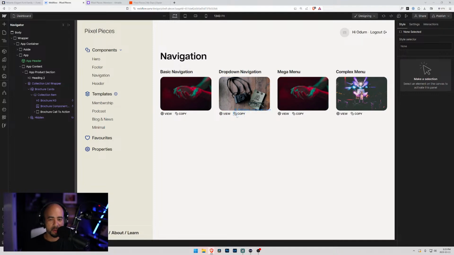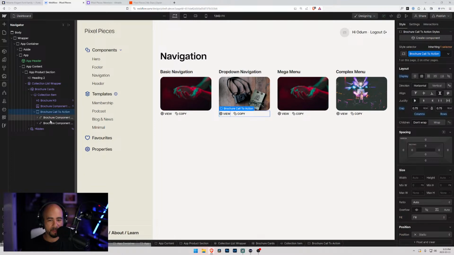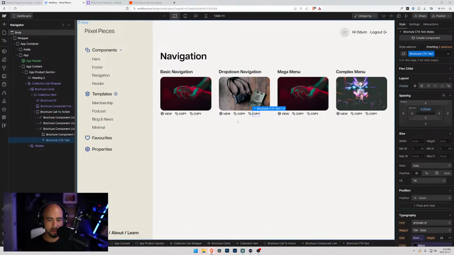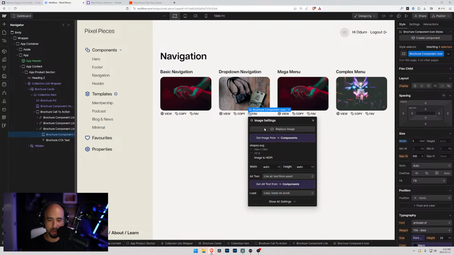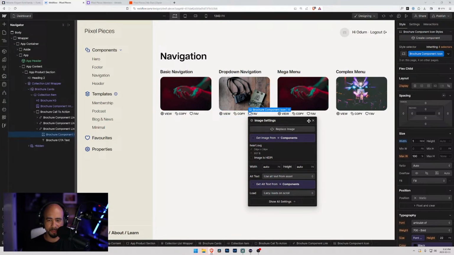Okay. So first things first, let's just put ourselves in a like button or like fave, whatever for now. And then we're going to just get another better image here, like the heart image.